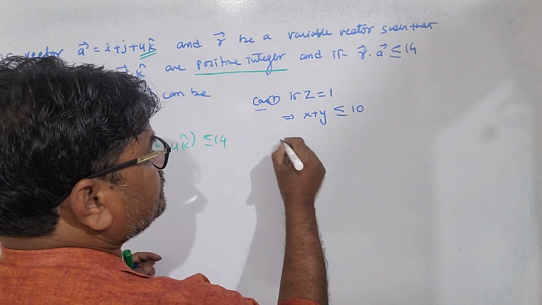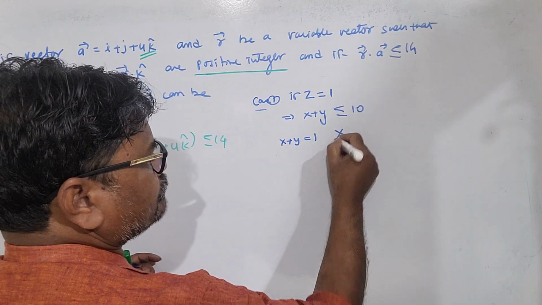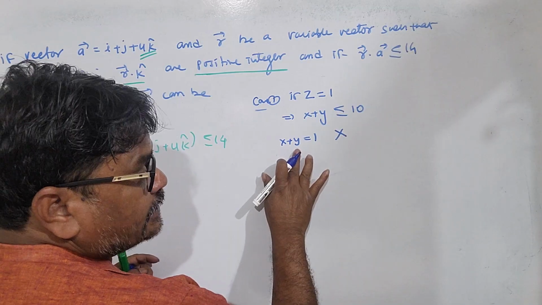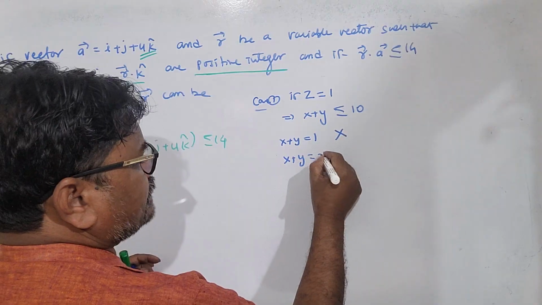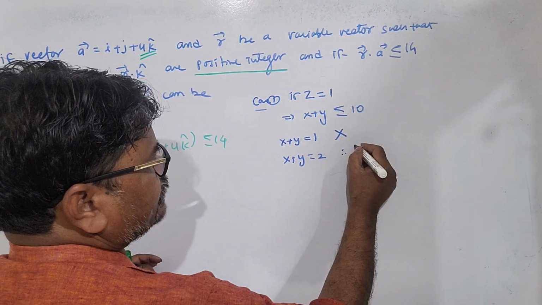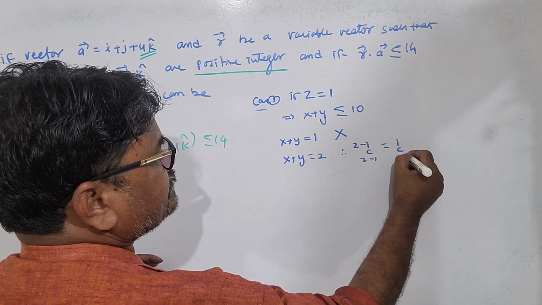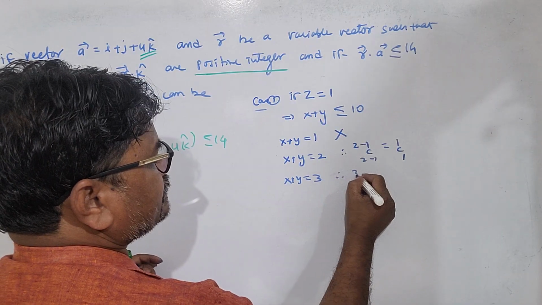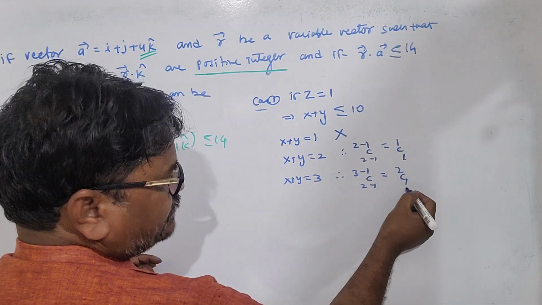So less than or equal to 10 means x plus y equal to 1. X plus y equal to 1 is not possible because x has to be greater than or equal to 1, and y has to be greater than or equal to 1. So this case is not possible. But x plus y equal to 2 is possible, correct? So I can write one solution only. Directly you can use the formula 2 minus 1 C 2 minus 1, that is 1C1. And then x plus y is equal to 3, so 3 minus 1 C 2 minus 1, that is 2C1.